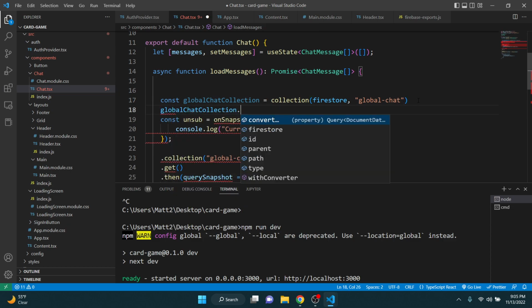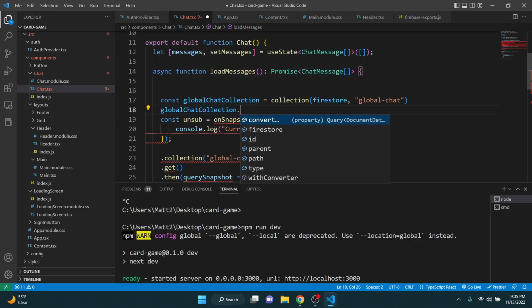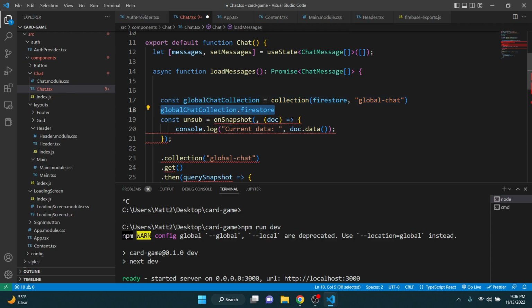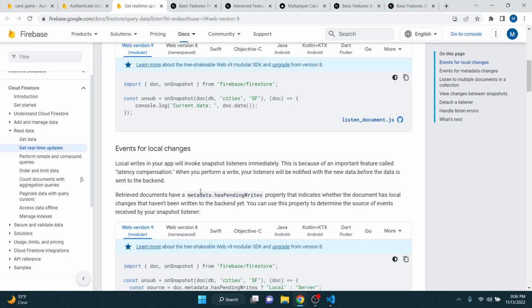So global chat collection dot path. What's that? Dot. Dot cat. No, it's not a thing. Alright, I think we just need to look at the API reference.